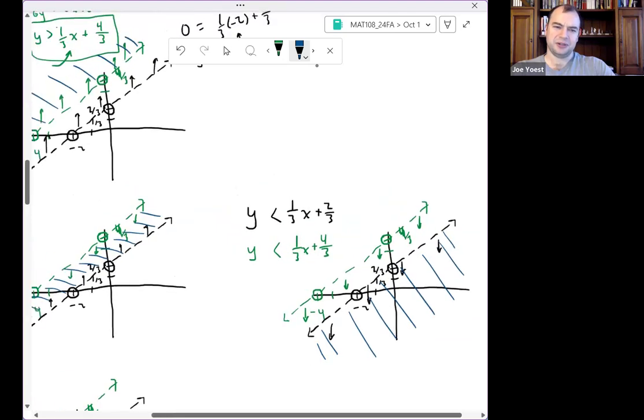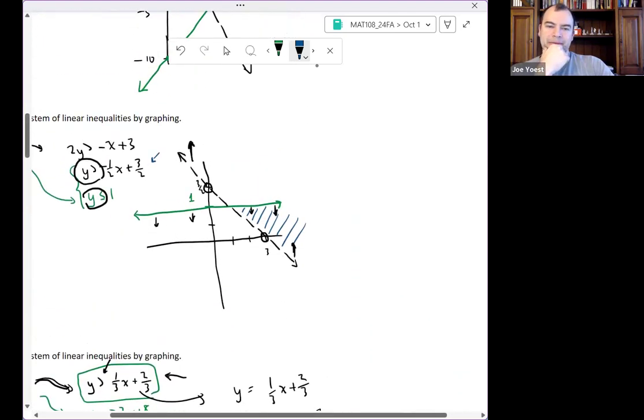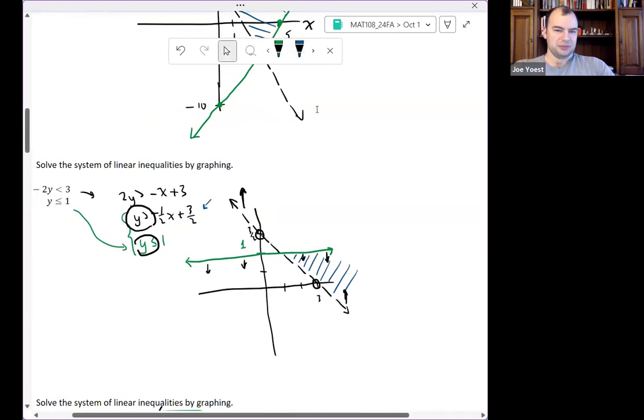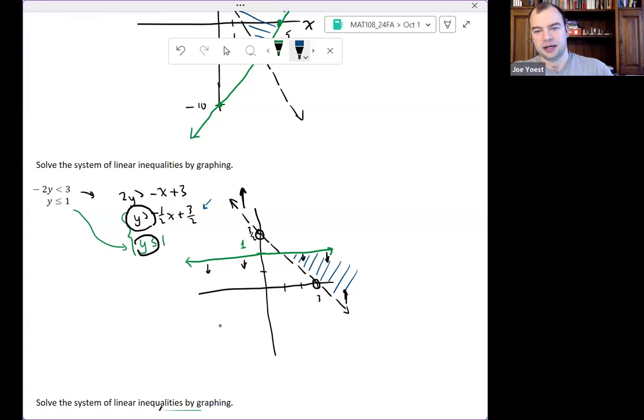Now, something that's a little strange here is we see that something similar would happen up here, right? If we started flipping inequalities different ways, my solution region, it looks like, is either going to be above or below the green line, and it's either going to be above or below the black line. So in this case, it was below green and above black, and that's what gave me this region.